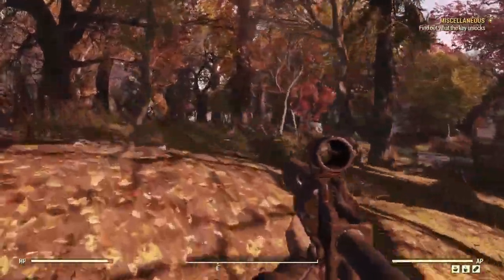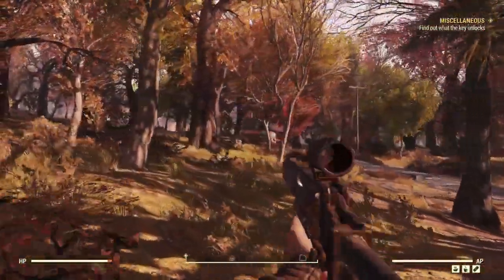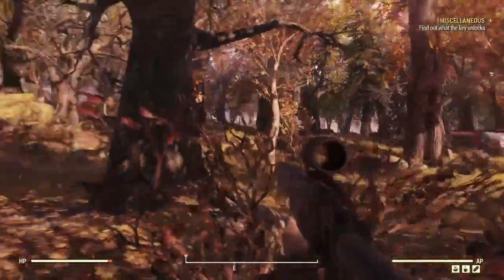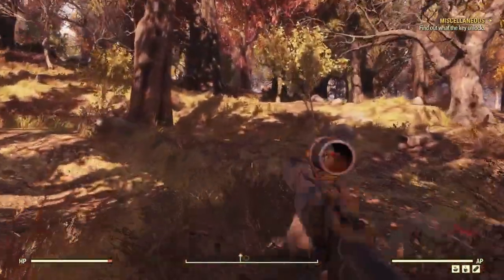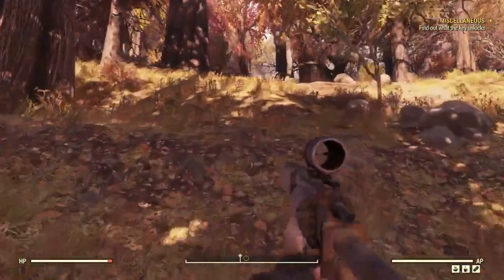Yes, we're going to give the intersection there a wide berth as we head this way up into the woods. As you can see, there's a little vault icon.